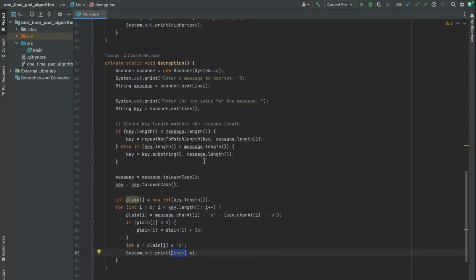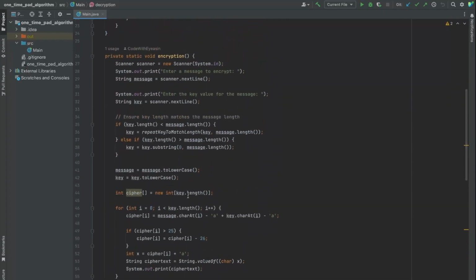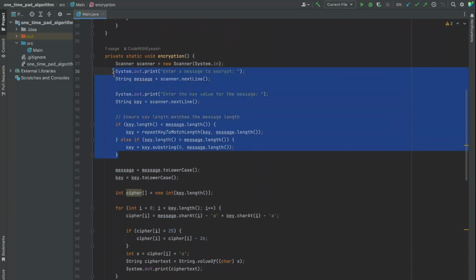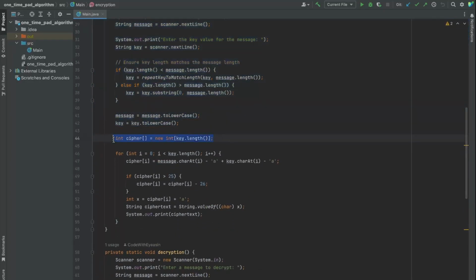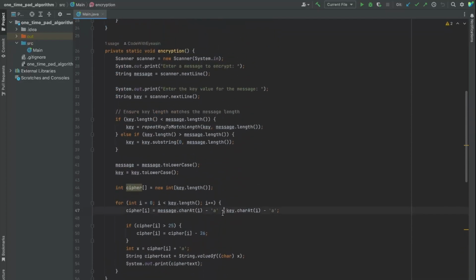This is the part of decryption, and now we need to understand the encryption. This part is also the same, and this part is also the same, and this is the same loop starting from 0, and length is key length, and this is the equation. The equation is a little bit different, and the difference is this part. In decryption we use minus here. See, here we use minus. In encryption we use plus here. I think you all understand that.